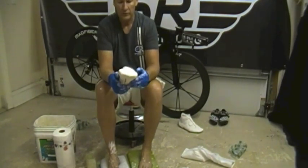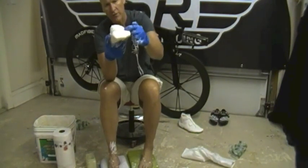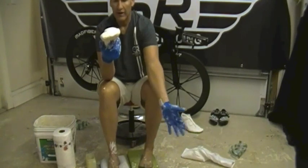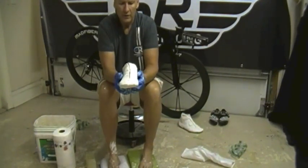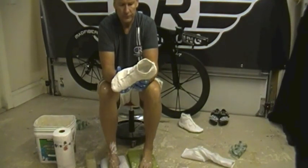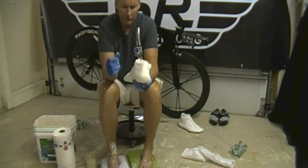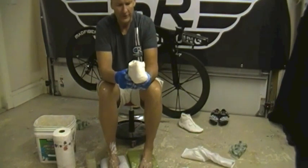And so what it does, if you can see, it captures the roundness of all of your feet. This is your natural foot. Now if I casted it flat on the floor, it'd be flat, and that's not what we want. So what you do is you let this set for a day, maybe put a fan in front of it, make sure it gets really hard. And of course you got to do both feet. I have to have both feet.